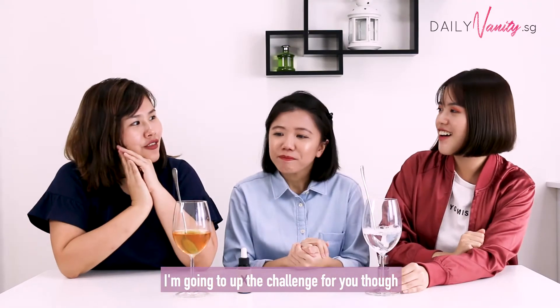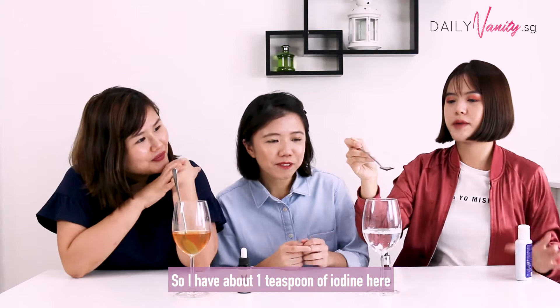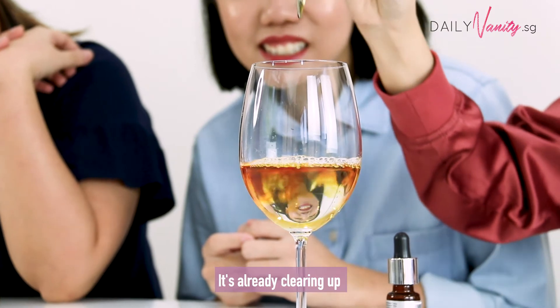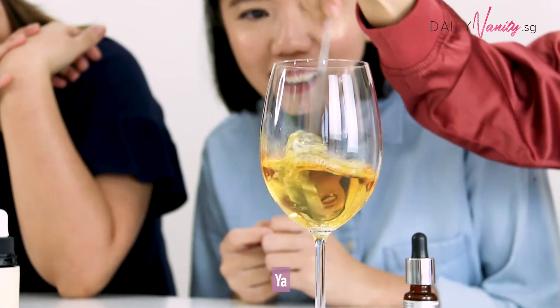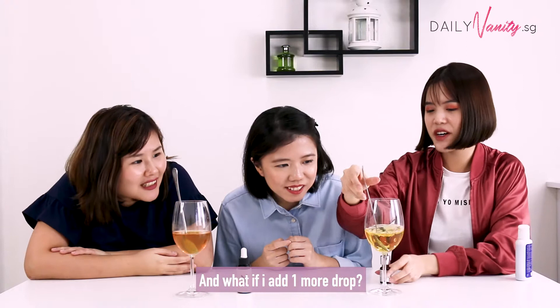I'm going to top up the iodine — can you put in more iodine and see what happens next? Why not? Okay, so I have about one teaspoon of iodine here, which I'm going to drip in now, and we shall see. It's already clearing up. Okay, I shall start stirring it again. I think it's still lighter than that. Yeah, it's true. And what if I add on a drop? Yeah, just add on a drop.